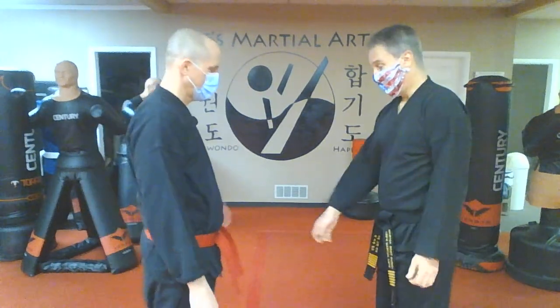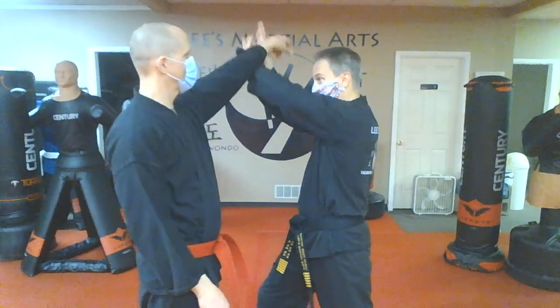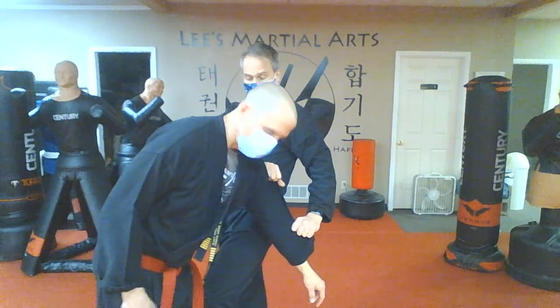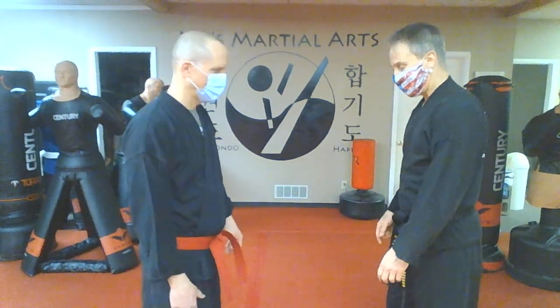That's those two. And then the next one is front, right? Front's going to be the same foot, not the same footwork, the same handiwork. How about that? I'm going to lunge forward, snake under, and grab whatever I can. I like this long sleeve. And then I'm just going to throw a strike in there. Why not? I'm pulling through. Pulling down. So it's this motion really. Almost like a load up on a side kick.